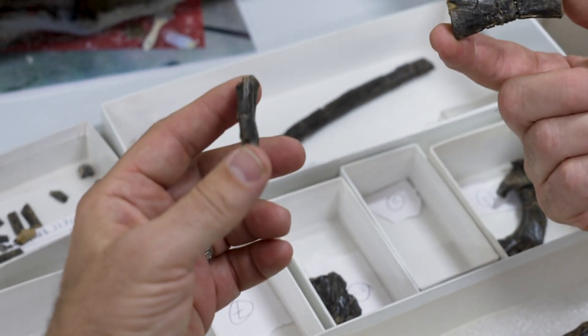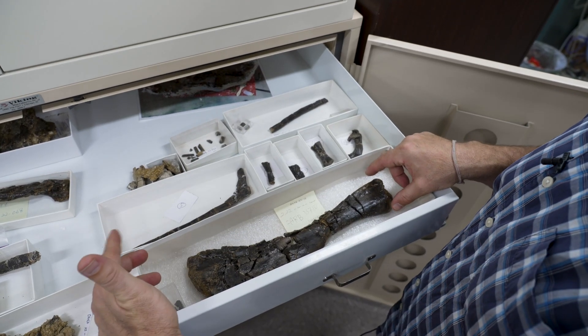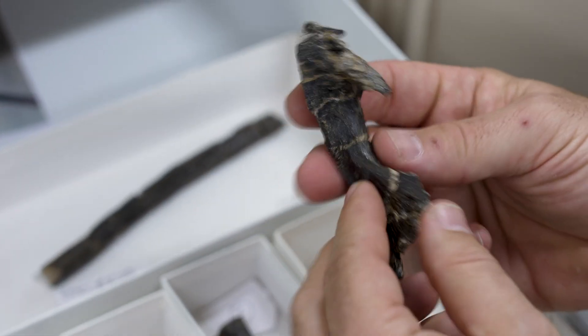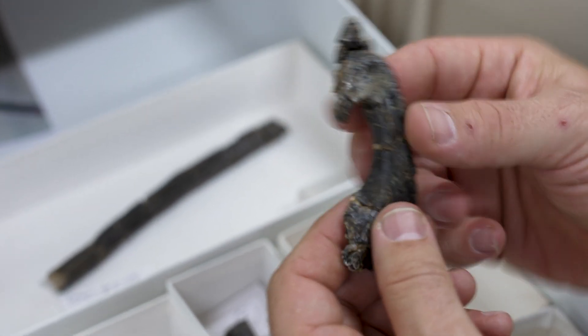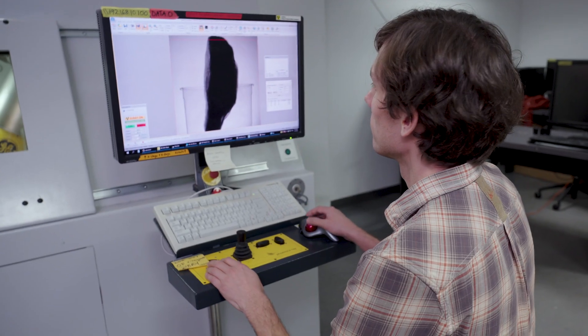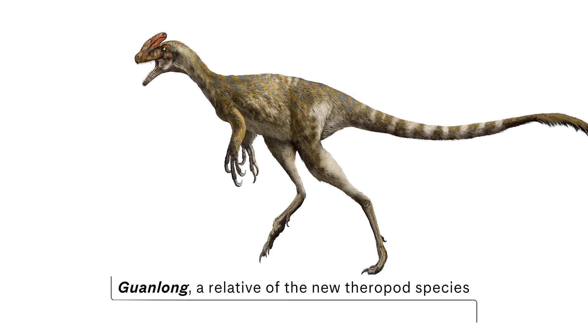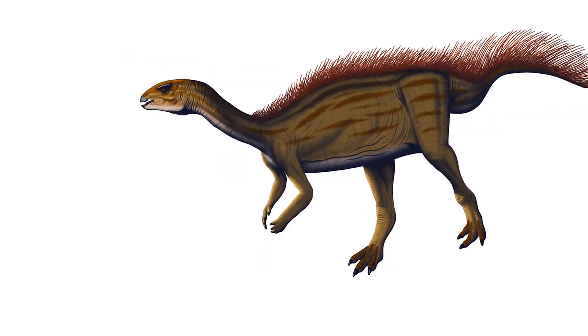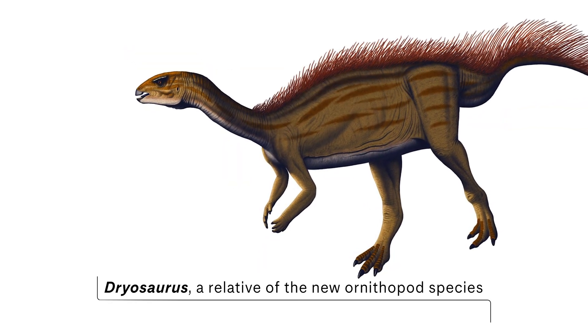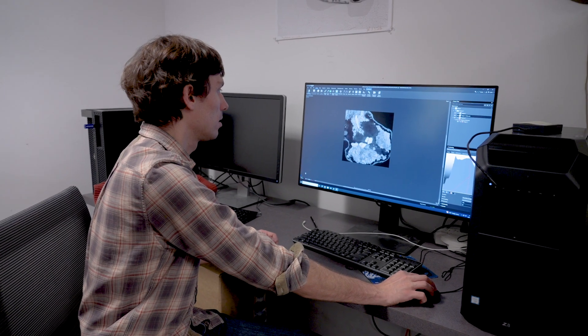These are two tail bones of a small meat-eating dinosaur. This is the humerus, or the upper arm bone, of an ornithopod. This bone hasn't even been identified yet — we not only don't know what kind of animal it comes from, we're not even sure what bone it is yet. The excavation site this field jacket is from is very exciting because it has the bones of a small-bodied theropod dinosaur — those are the predatory dinosaurs — but it also preserves the bones of a small-bodied ornithopod dinosaur, which are bipedal herbivorous dinosaurs. So this vertebra belongs to one of at least two new species that we've been excavating.